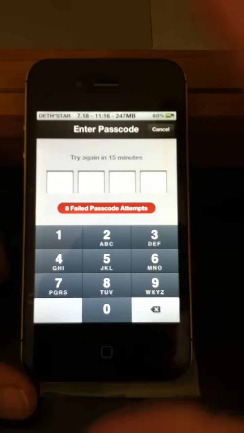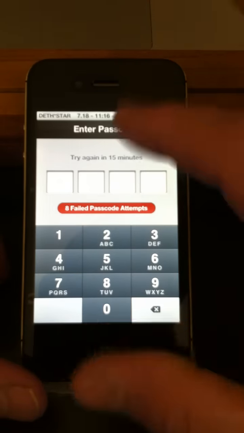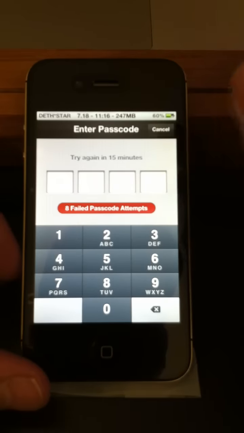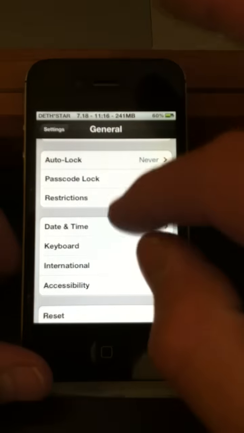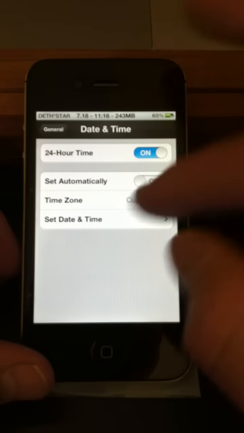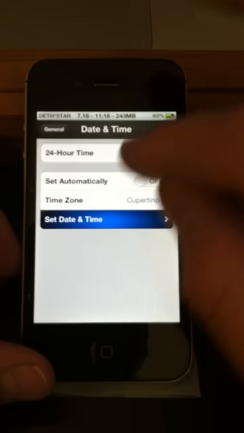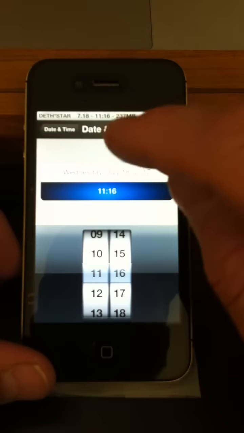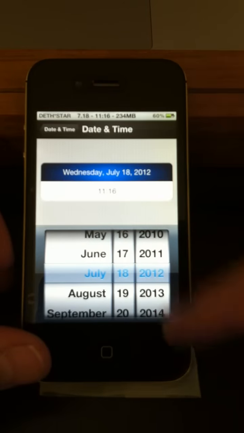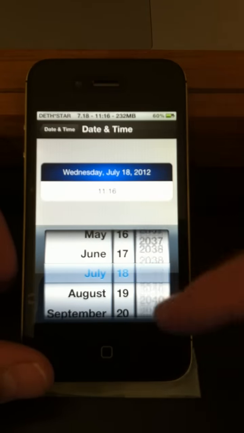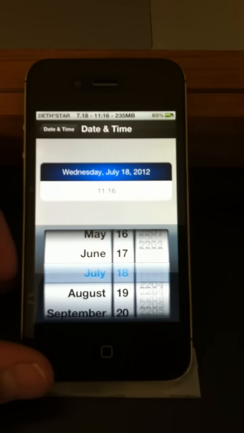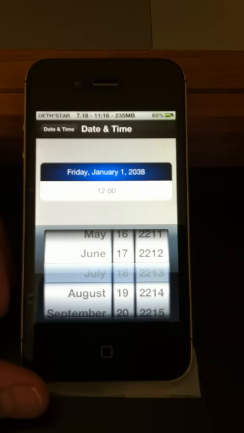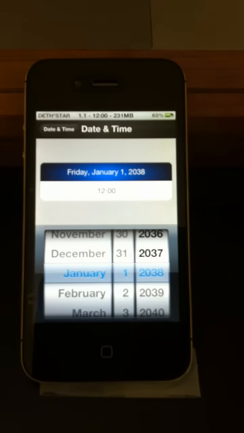So what's really interesting that I found is not only does it do that, but if I mess with it a little more, you can tell I was bored, but go back in here to the manual set time. We go up to the date. Now watch what happens when I just spin it forward in time. It just goes past 2038, and then it'll reset itself to January 1st, 2038, and it stays blue. What the significance is to this, I have no idea yet.